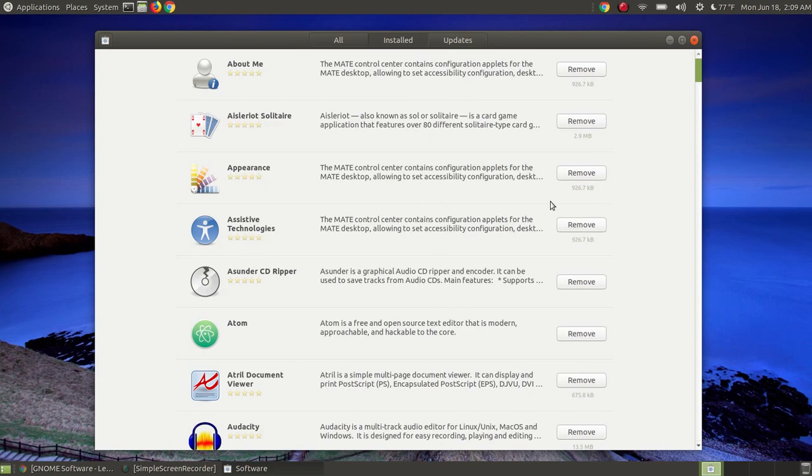To remove something, I just simply click on the remove button. It will ask me, are you sure you want to remove it? And if I say yes, I do, it will prompt me to put in my password, and it will go through and remove the program for you. It's just a one-click way of removing, and it's in alphabetical order. So if you've got something that starts with S, you simply drag down to the S, locate your software, and if you would like to remove it, click remove, choose yes, you want to remove it, and put your password in.